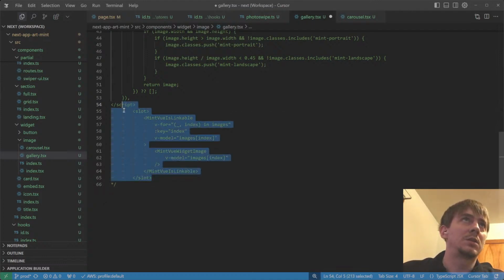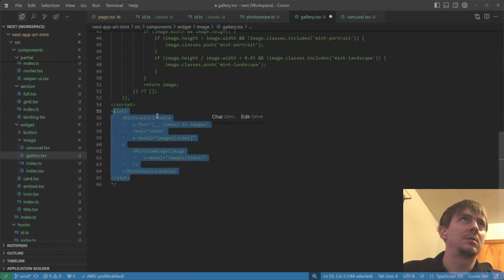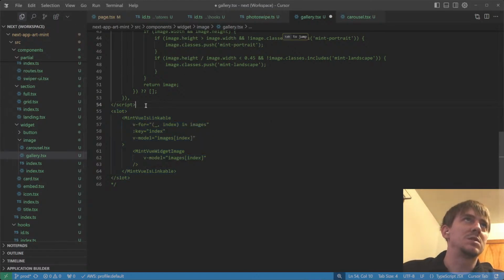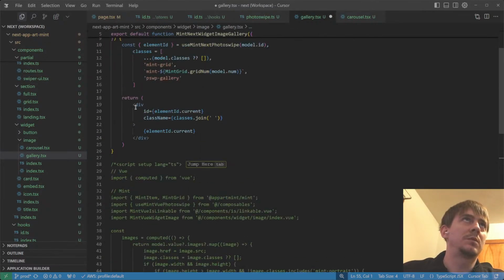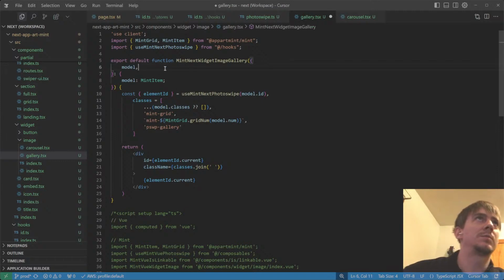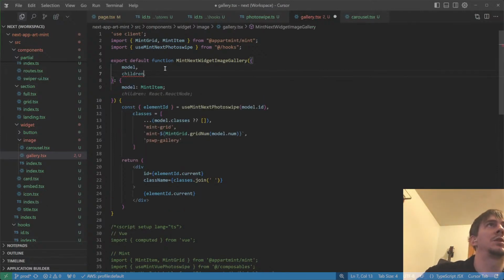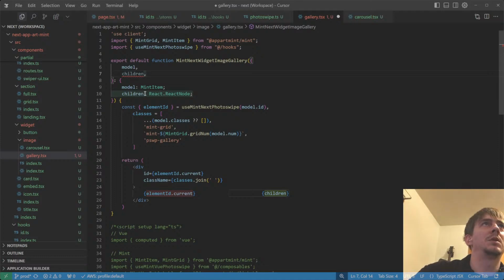Now this slot means I'm gonna want the children to be able to overwrite this. So this becomes children. And it's gonna be optional.